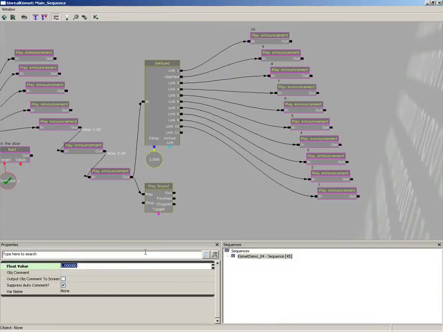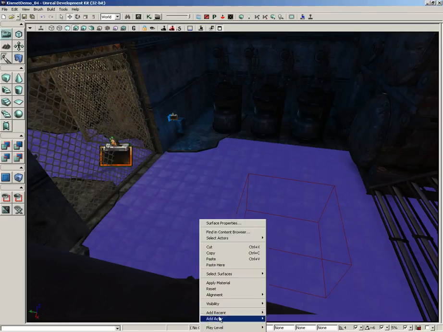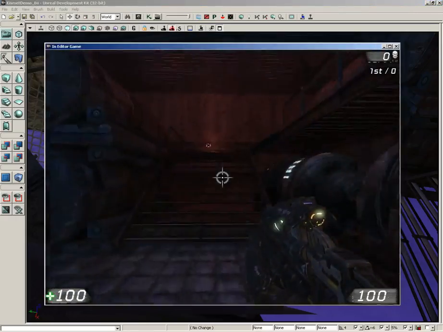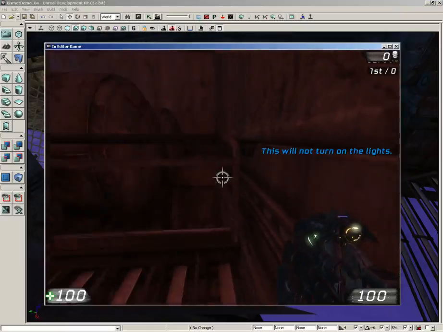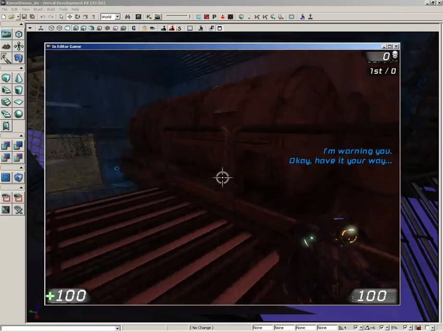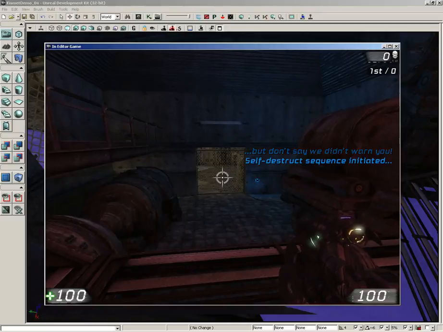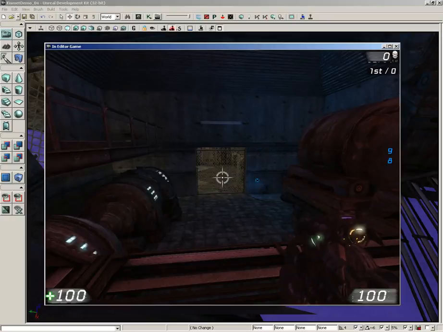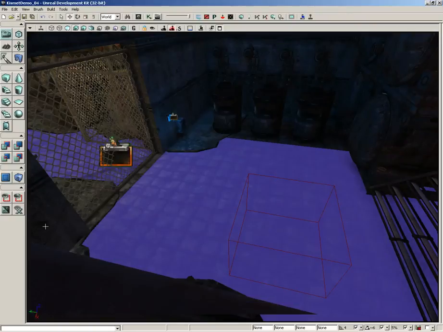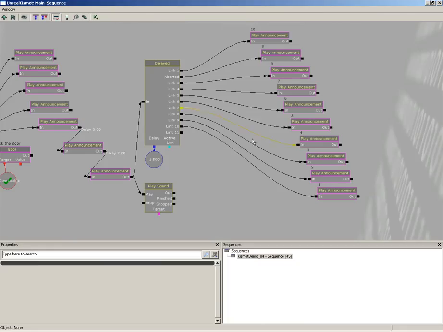If at any point we feel we want to change the playback, we can take that float value, set it up to maybe a second and a half, and let's just try that out again. All right, let's see how she counts this time. 10, 9, 8, 7. And you can see how that works. So if you want to build up a little more tension and slow down the countdown, you can certainly do that. And it's really easy to do now.